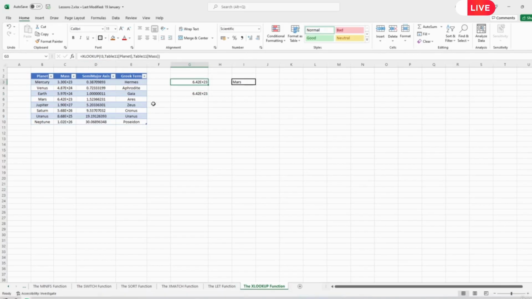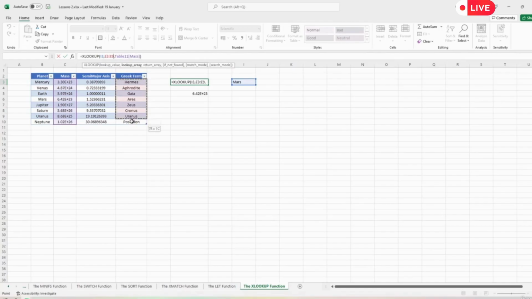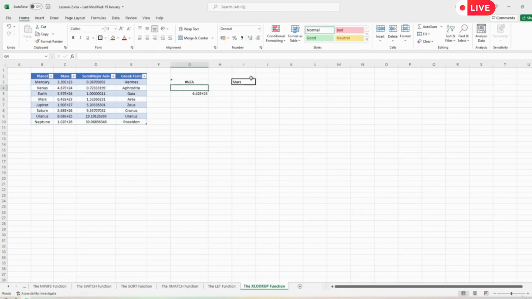So what's the benefit of the XLOOKUP? Well, the problem with the VLOOKUP is that I can't easily do anything else. If I wanted to do the Greek terms, then I have to relay the table out, because I can't say look up the Greek terms and go back the other way. But here, I can move this box, this second option here. So let me just do that correctly. So if I take that and replace that, I can then say, no, I want you to go there. Now, Mars isn't going to work, but I can put Aries in, and that will work. And that's the flexibility.